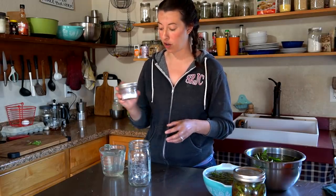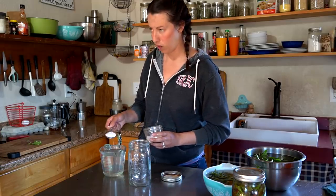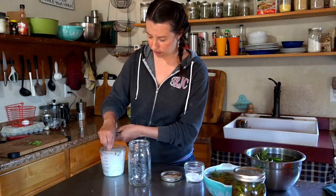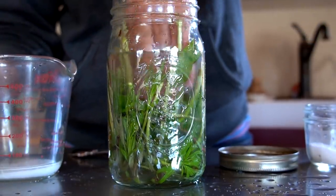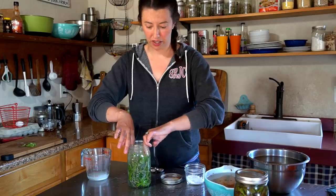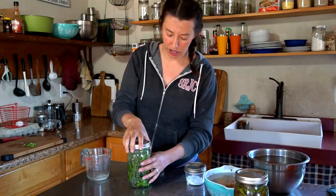Since we have extra fireweed shoots and watermelon berry shoots as well, we are going to try something different — we're going to try fermenting them. We see no reason why this shouldn't work. We're just going to make the standard brine, which is one to three tablespoons of salt to one quart of water, using kosher salt. We've done this a lot with our garden vegetables but I've yet to try it with a wild food. Starting with two tablespoons in a little bit of warm water so it slightly dissolves. We're layering these in whole, topping it off with water. We want everything submerged and leaving a little room because it generally bubbles — that's what happens if it's working right. We'll just lightly screw the lid on so it has air exchange, then put it on the back counter.